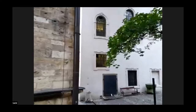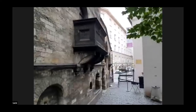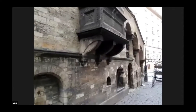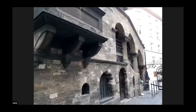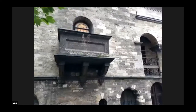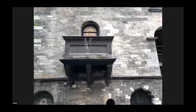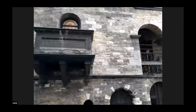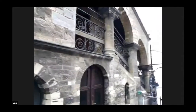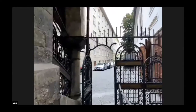Organization called Hebra Kadisha, Burial Brothers Society, was founded in Prague in 1594. And they did everything concerning helping the sick, guarding the body, and everything as for the funeral, so ritual washing, praying, combing, cleaning, and burial. So this ceremonial hall is nowadays a museum showing the work of burial, Prague Burial Brothers Society.